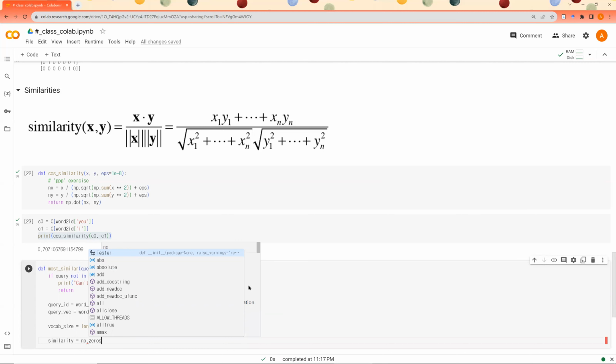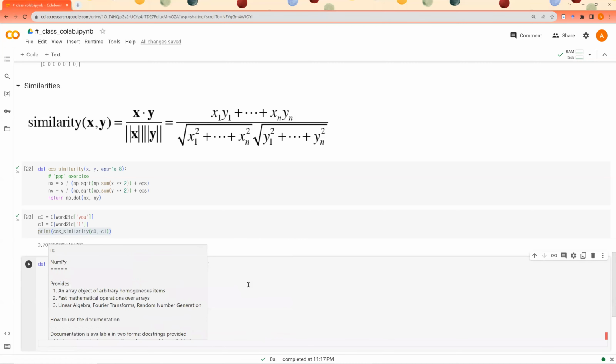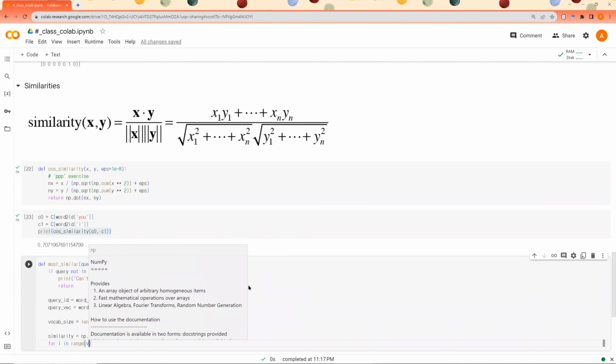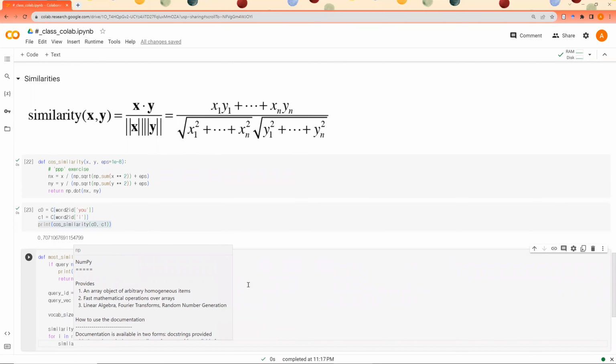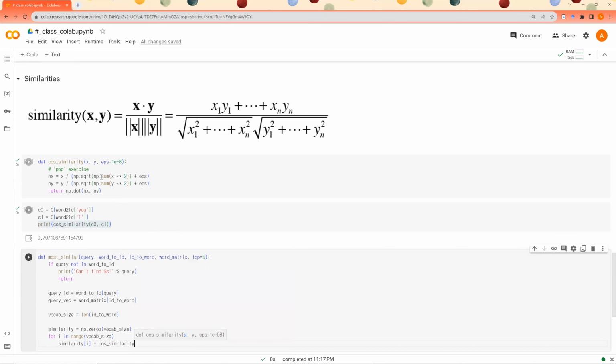So we need to construct np.zeros of vocab size, similarity. By cos_similarity, we're just calling this function basically, with word matrix i and query vector.